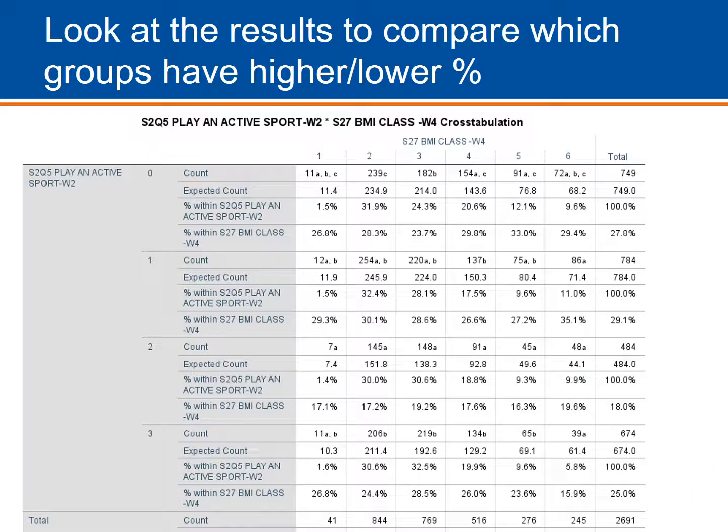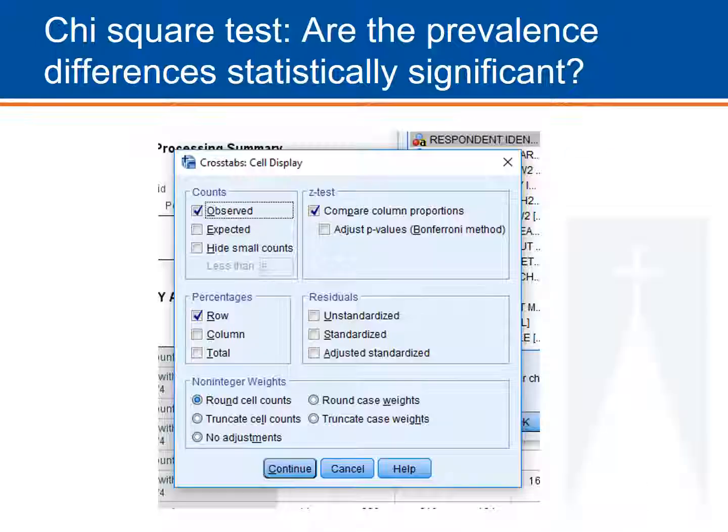This is what the table looks like comparing the exposure categories, active sport, compared to the outcome BMI class. Next, I'm going to do the same process again to get the results that I can easily put into a descriptive table. So I have removed the additional information. I'm clicking only on Observed to get the sample size, or the N, and the row percent so I can get the percentage of the BMI categories for each of the activity levels.